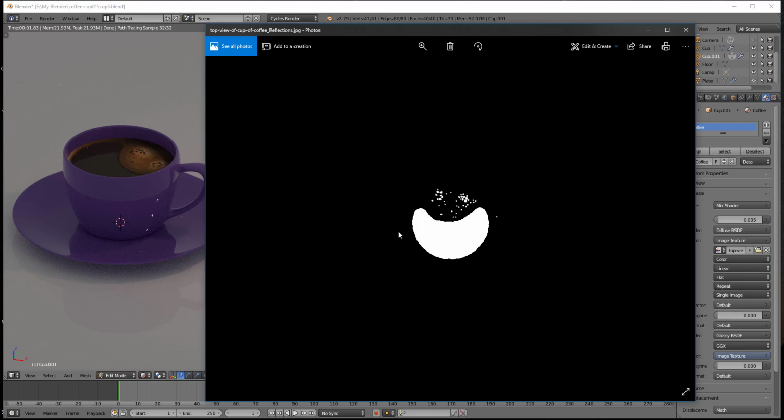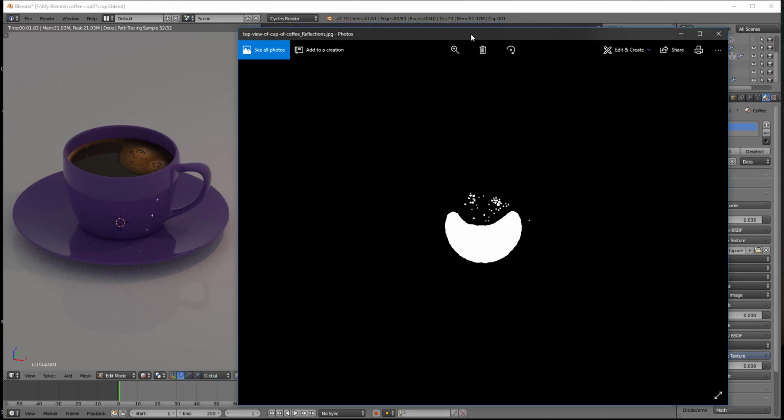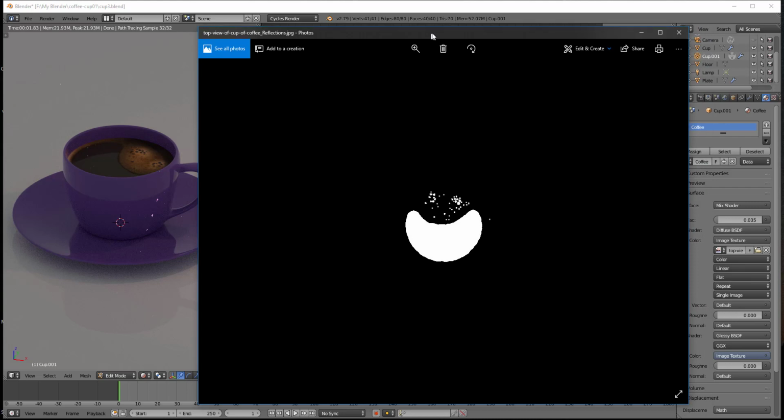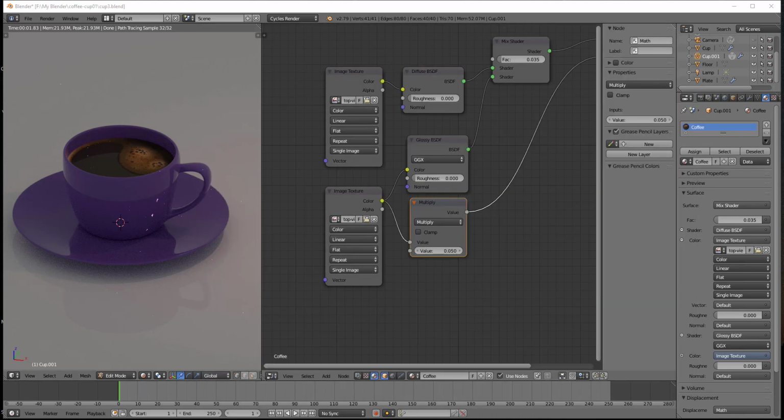So it does do that. But that's how you get the reflection map. Basically, I've done it by importing just that coffee picture texture and just flat out doing the contrast, and then I had to invert it because it was the other way around.